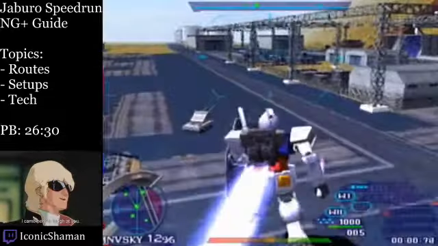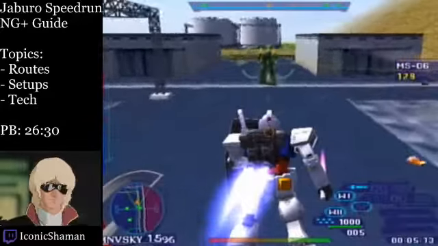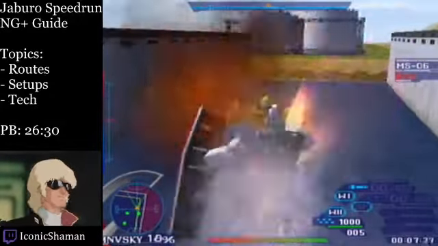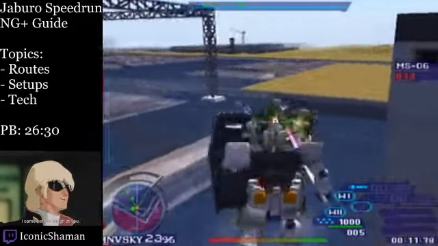Okay? Get past the cutscene, boost right here for the first Zaku. Alright, I'm going to run at it. Strafing. That way I continue to run at it. I don't lose my momentum.